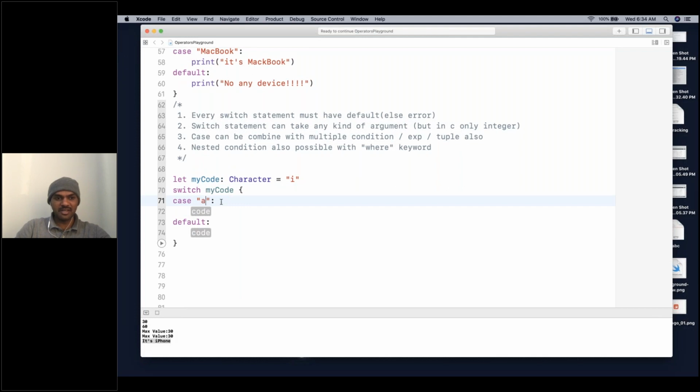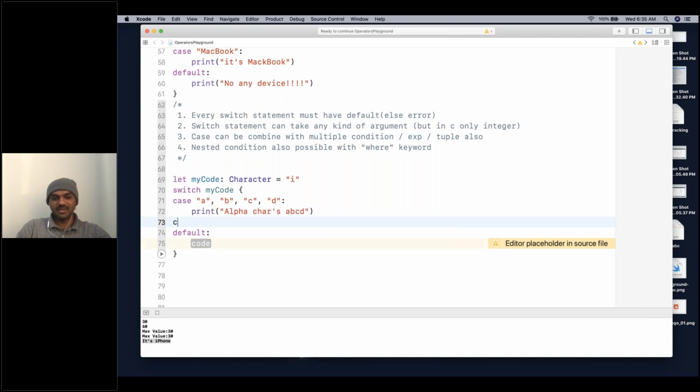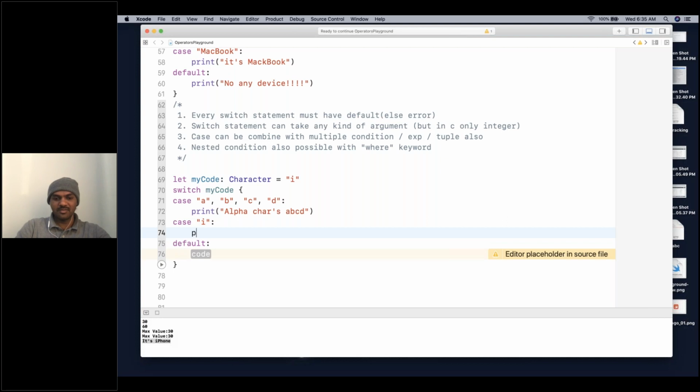Then I can say A, B, C, D. Print alpha characters A, B, C, D. Case of I, print its matching case.